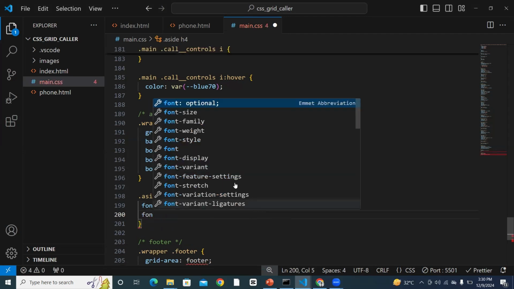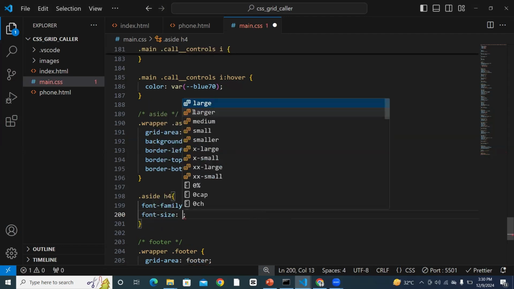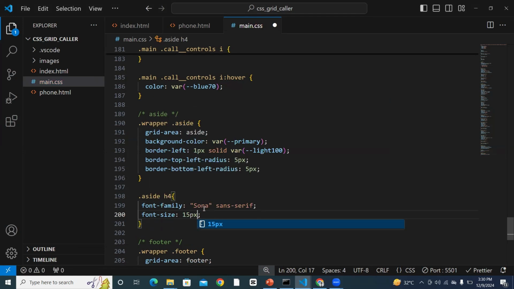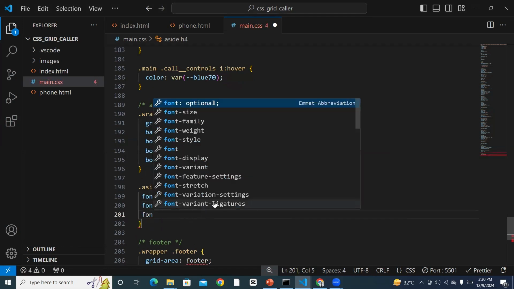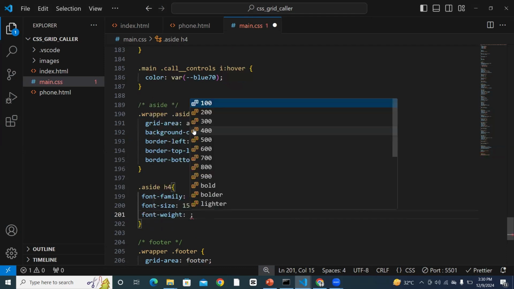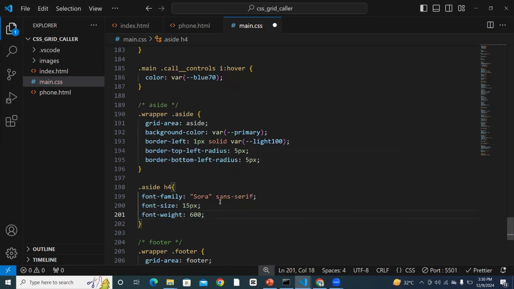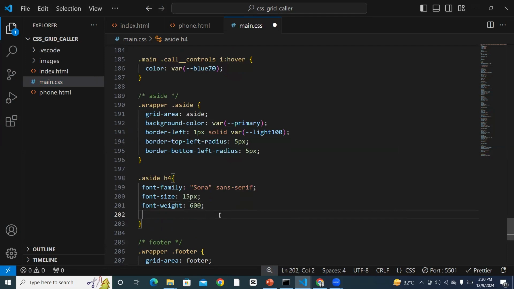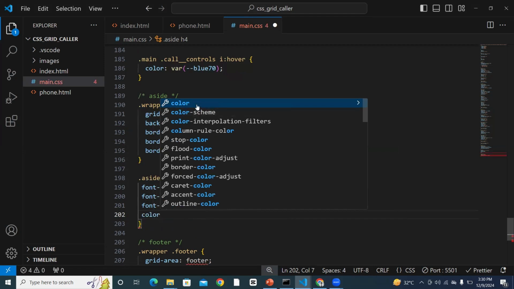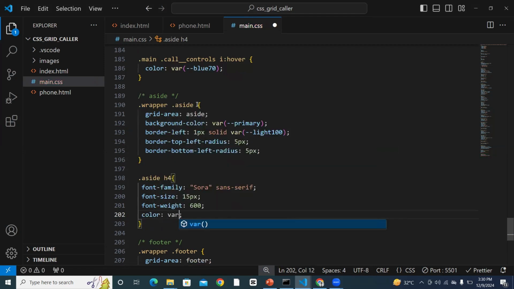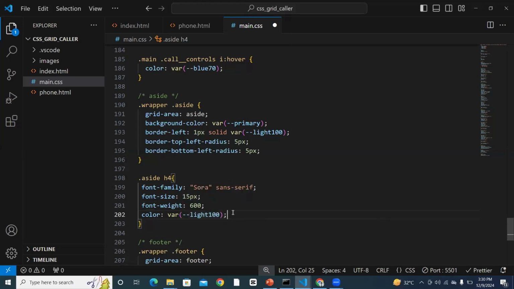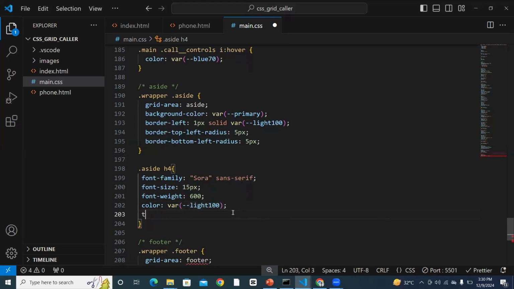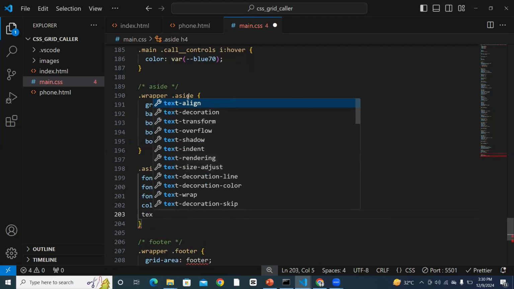Then the font size, you can just set it to 15 pixel. And the font weight should be 600, no units. The color, let's set color to var light. Then let's have text-align to the center.